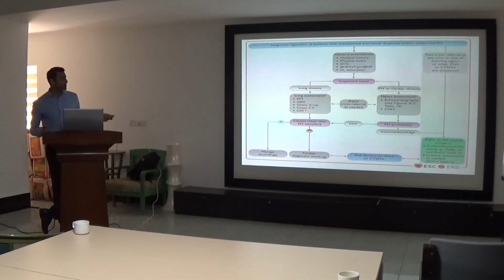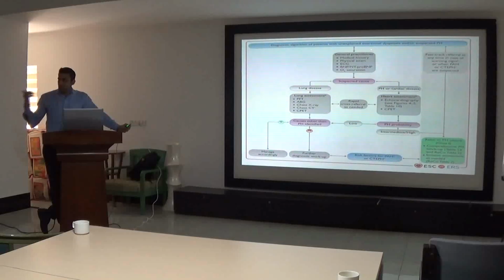CPET is cardiopulmonary exercise testing. People have started doing this nowadays. This is basically applying a mask to your body, and then the patient is supposed to do cycling or running, and they check all the PFT parameters. That mask checks all the PFT parameters. Your tidal volume and vital capacity are already being checked through the monitor while you are doing exercise. So the main parameter they check is VO2 max.